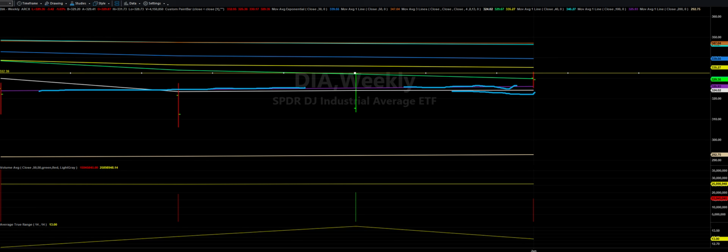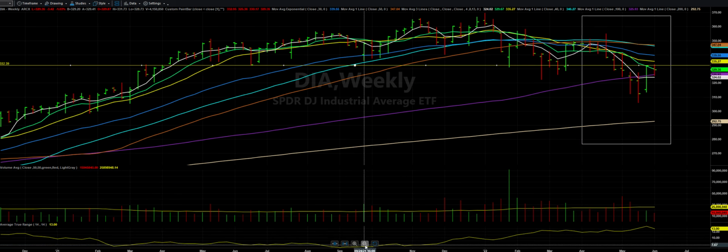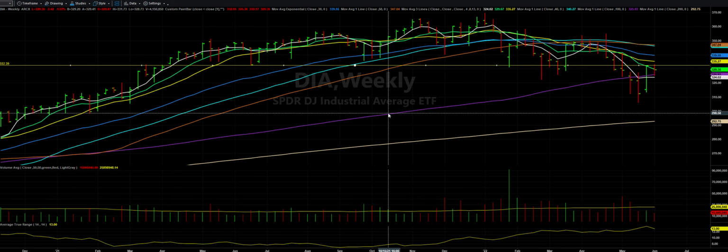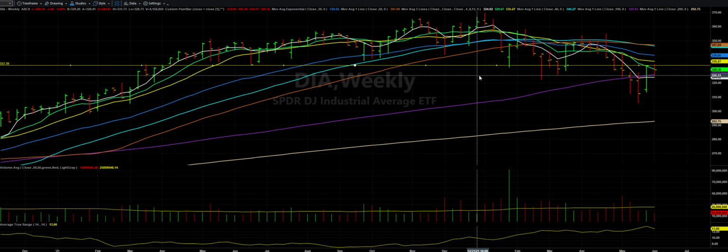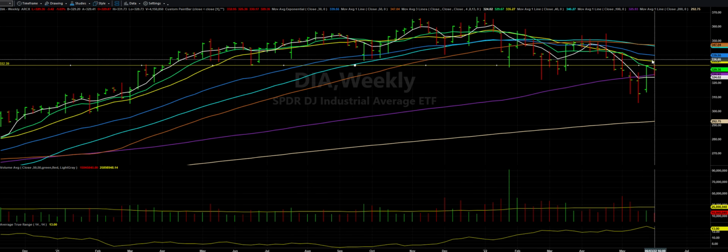So we're going to be monitoring that 13-week moving average, that yellow line, right over our head. We want to keep an eye on that because it could turn out to be some real strong overhead resistance at 335.27. These moving averages are starting to trend down and coming right into price. That's good. But price can go right up to these moving averages and get rejected. I'm just telling y'all, we can break above our weekly Bollinger Band pivot point. We could get above and stay above the 8-week moving average.